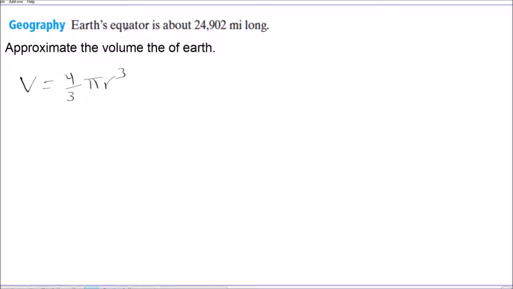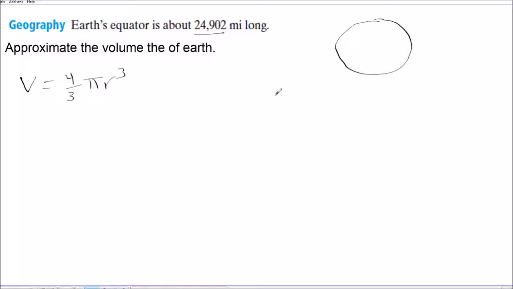No, I don't. Okay, they gave me the equator. And where does the equator go on the Earth? The equator goes all the way around in a circle. So I know that whole thing is 24,902 miles. I need to be able to connect that circle to a concept.